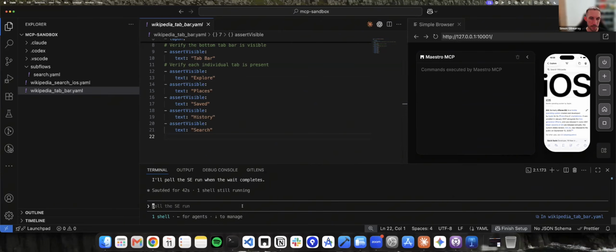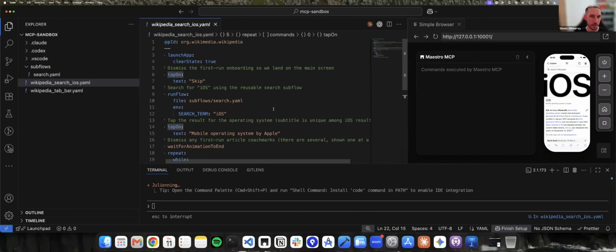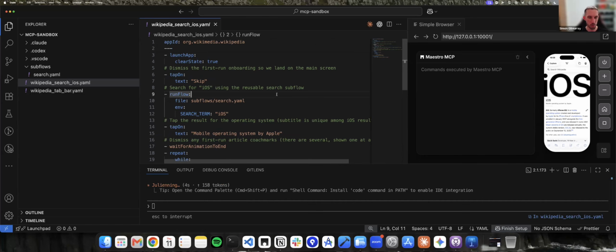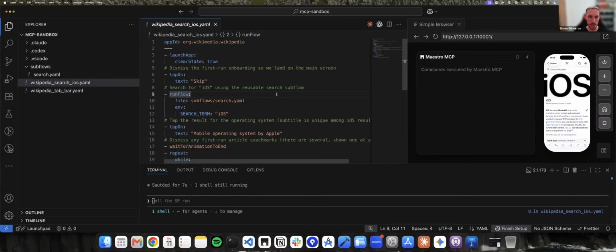And now I want to have a look at some more advanced stuff. So we have our search test here, and we want to run this across multiple different iOS versions. We want to make sure that it's working across the latest and greatest, 26, but then we also want it to run against all the older versions of iOS as well that Cloud supports. So first of all, I'm going to ask it what versions we have. I'm going to look at an older device, so we'll have a look at an iPhone 11.